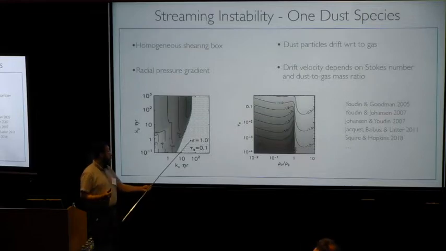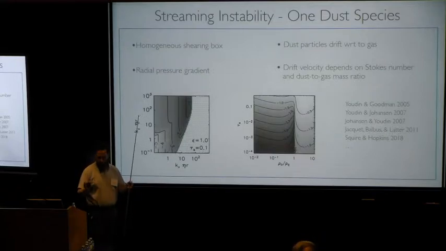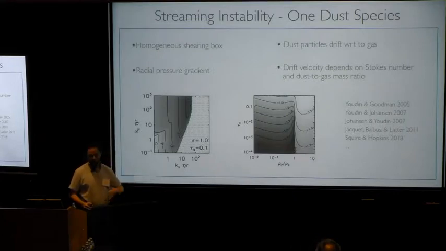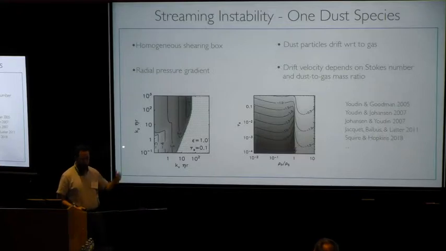And this is a particular result for epsilon, the dust-to-gas mass ratio, of unity here, and Stokes numbers of order 0.1. So this gives the scale of the problem, and in physical units, this is of order a tenth to a hundredth of the disk scale height, depending on the region of parameter space, and you get growth of the order of 10 orbits or 100 orbits. Okay, this is not the MRI that grows on an orbital time scale, right?